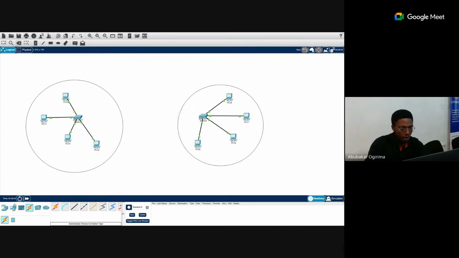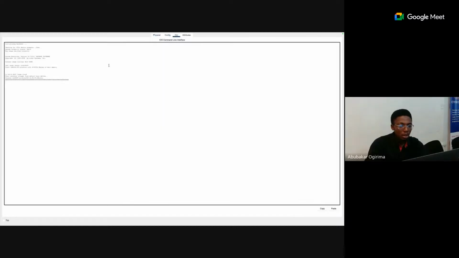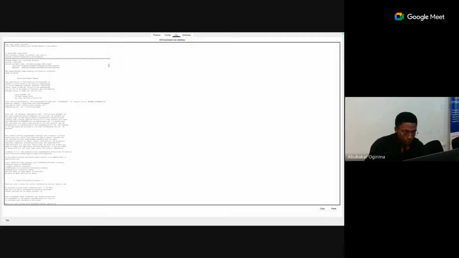Let me reconnect the router. Put this here and then enable the connections. And now we configure it again. So we'll let it boot up. And just type yes.